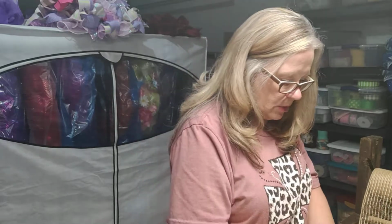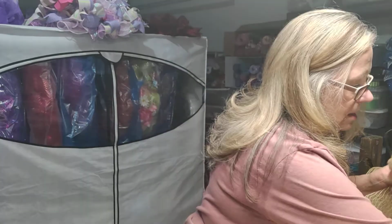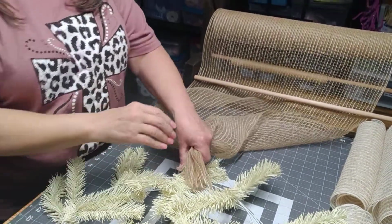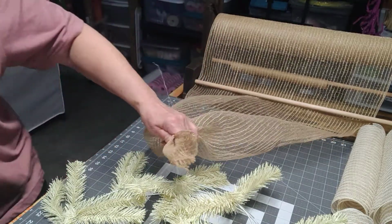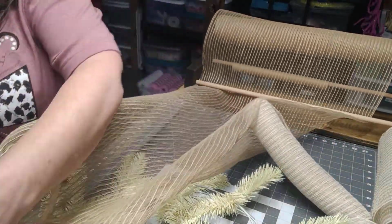Alright, we're going to pull this under here, gather up our edge like that. Just like, oh, you didn't see that, did you? Nope. Okay, back down. Go back down again. So you see what I'm doing. Okay, so we just put the mesh on our roller and gathered up these edges. And Lord Almighty, that is stringy. Look at that.